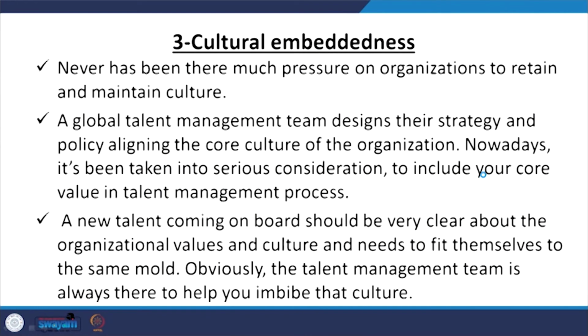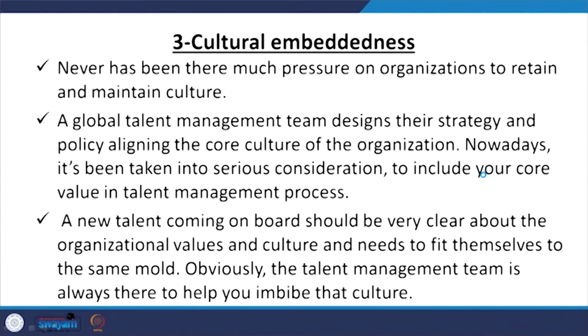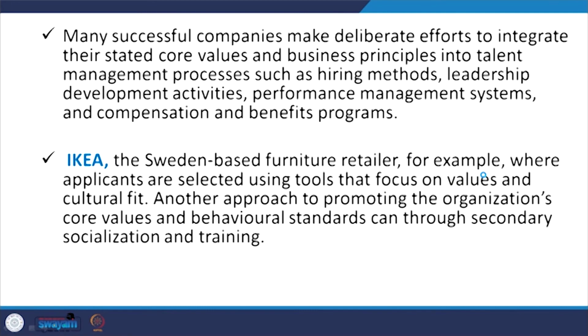The third point which I have talked about is cultural embeddedness, and you have to see that you make your strategies, as I have already discussed, so that your talent management team designs the strategy so that your employees are able to carry the core values of the organization. Core values of the organization are, for example, team building, working together, cohesiveness, working for society. So they are able to continue. And the new talent coming to the organization should be very clear what type of culture and practices the organization has, and it is the responsibility of the management to always help employees to imbibe those practices.